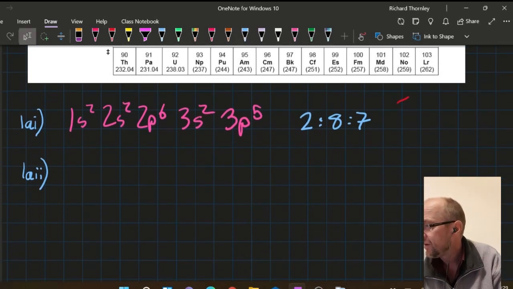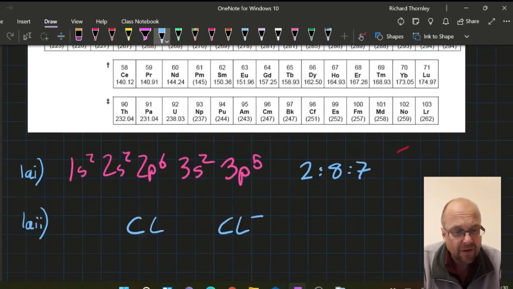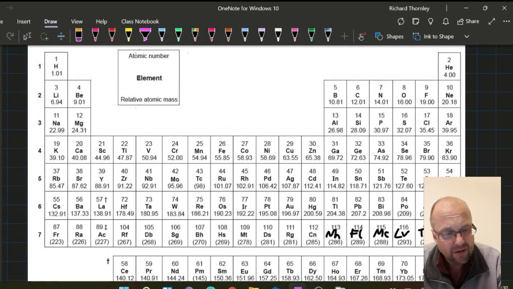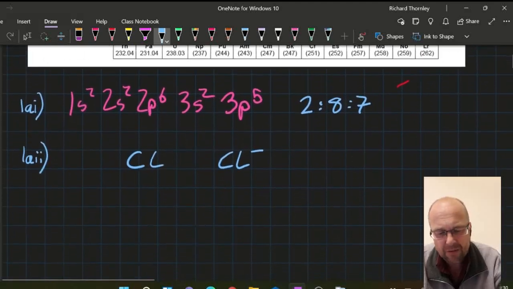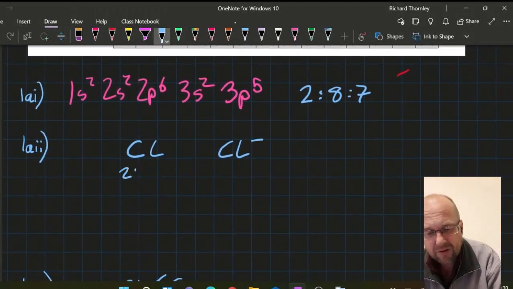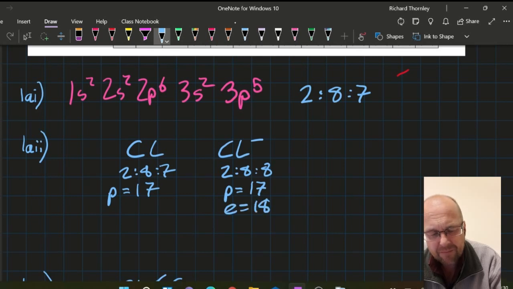Having said that, what's bigger, the chlorine atom or the chloride ion? So the chloride ion is -1. Chlorine needs 1 electron to take it to 18 electrons to be isoelectronic, the same number of electrons as the nearest noble gas. Having said that they don't use electronic arrangements, I'm going to use it to inform my thinking about this one. So the number of protons is the same. After all, it's chlorine. But you should notice that the electrons are different.